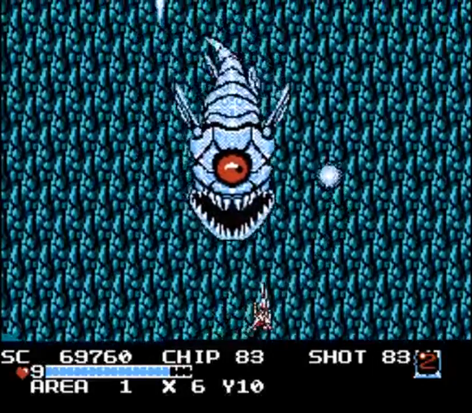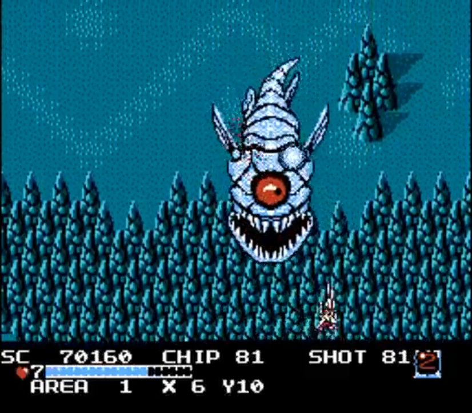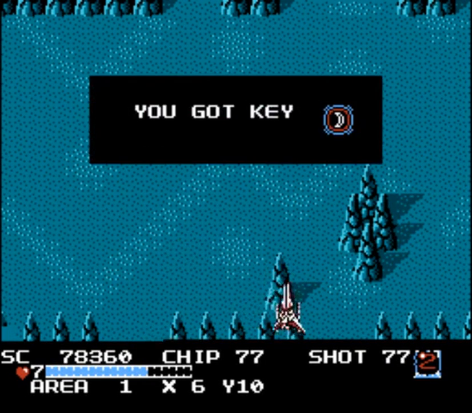If you don't have this, you just want to sort of go up, go down, go underneath, get a few shots off, but it makes the fight take forever. And it goes way faster with the homing. And we get the key that we needed.